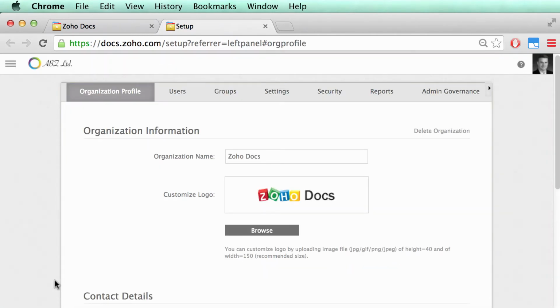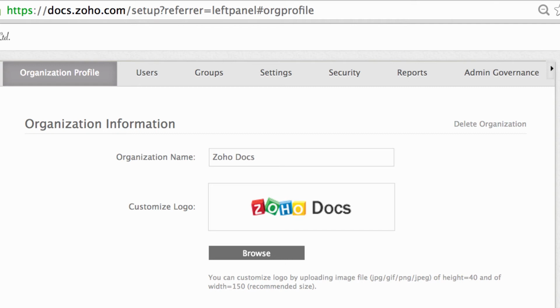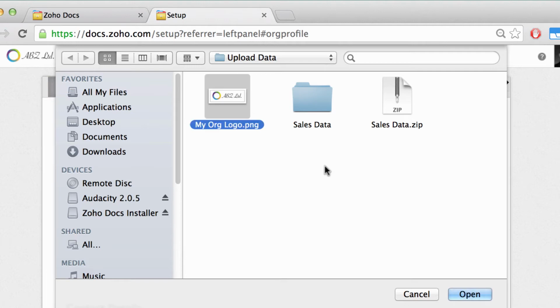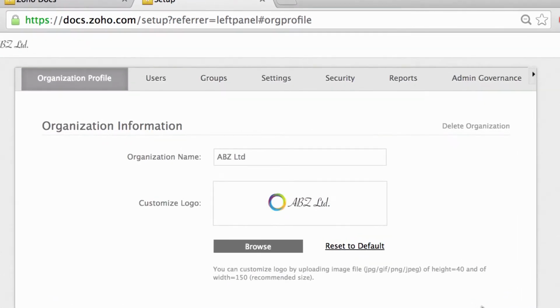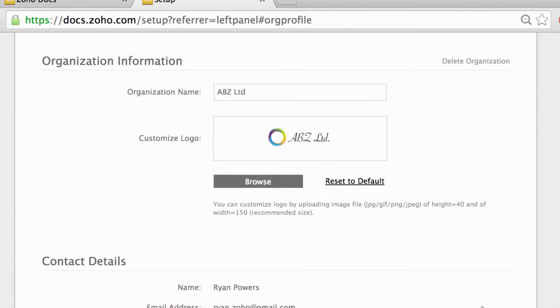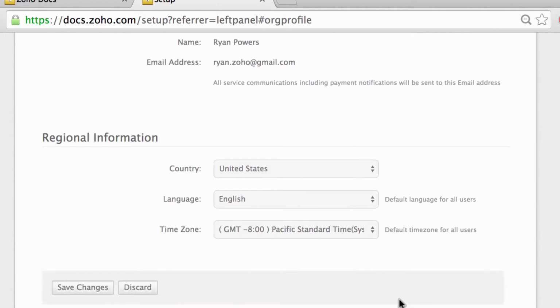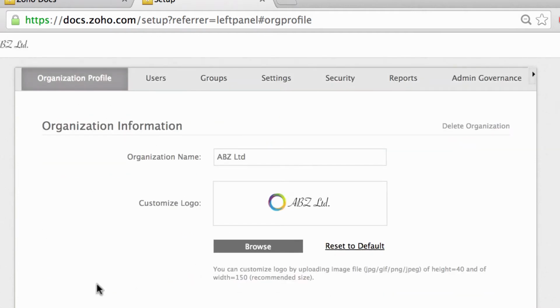This will take him to the Admin Console page, in which he will be able to view the current settings of his virtual organization. He can customize the name of the organization and replace the default Zoho logo with the admin's organization's logo, which will appear in all the user accounts, and also personalize the locale settings like country, language, and time zones. After making the changes, the admin should click the Save button at the bottom of the page to finalize the new changes. So now we have an organization setup that suits your actual organization's branding.